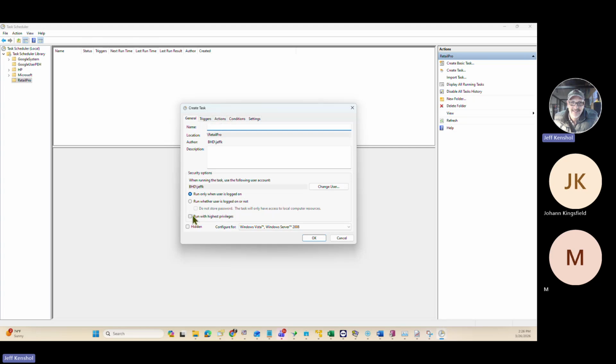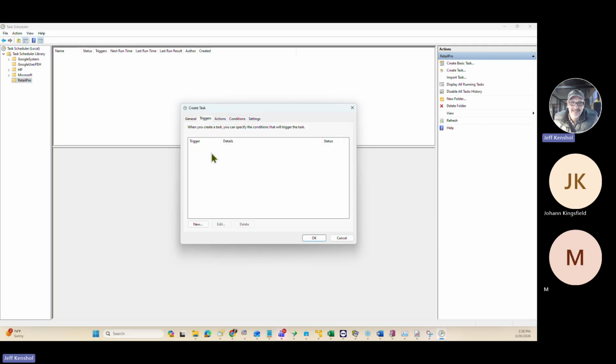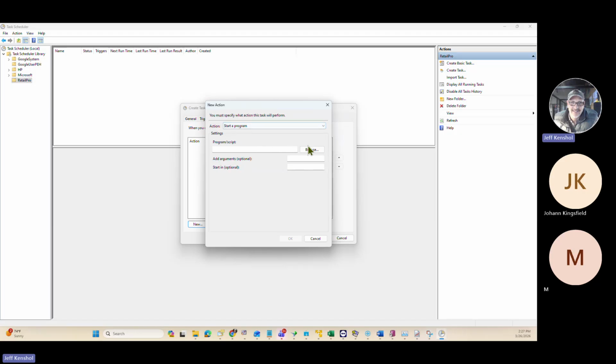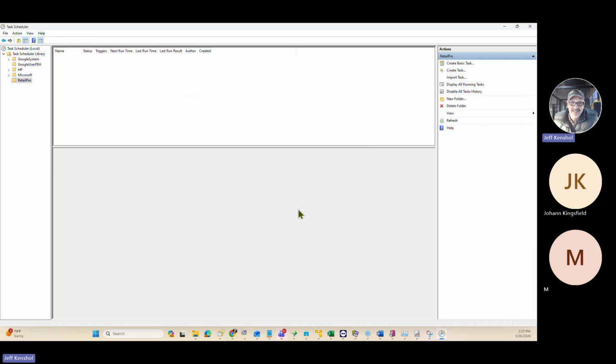We would give it a name and have it run with highest privileges, and then the trigger would be what time it's going to start, and then the action here would be what I'm going to run. I would run the batch file in one of these, and I'd put another one in for the email program. So the first time we set this up, I definitely would say have a tech walk you through it and make sure we test it and it runs.